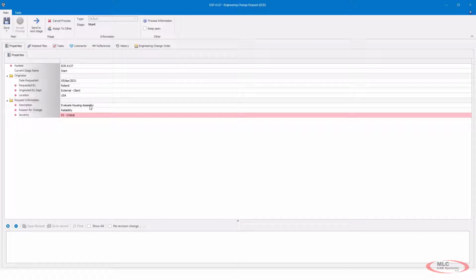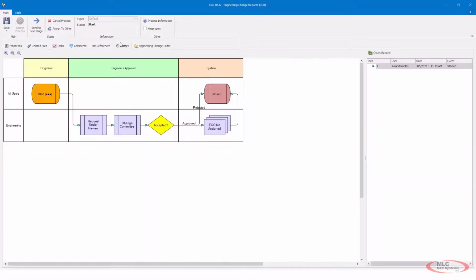Along with that, if this is going to be a change that we're going to be implementing, we want to understand what's going to happen both to current inventory and future price changes. Now, the way that this is going to work is I actually want to start off with the history. Every engineering change request is going to come in, and we are going to evaluate and see if this is something we're going to do.